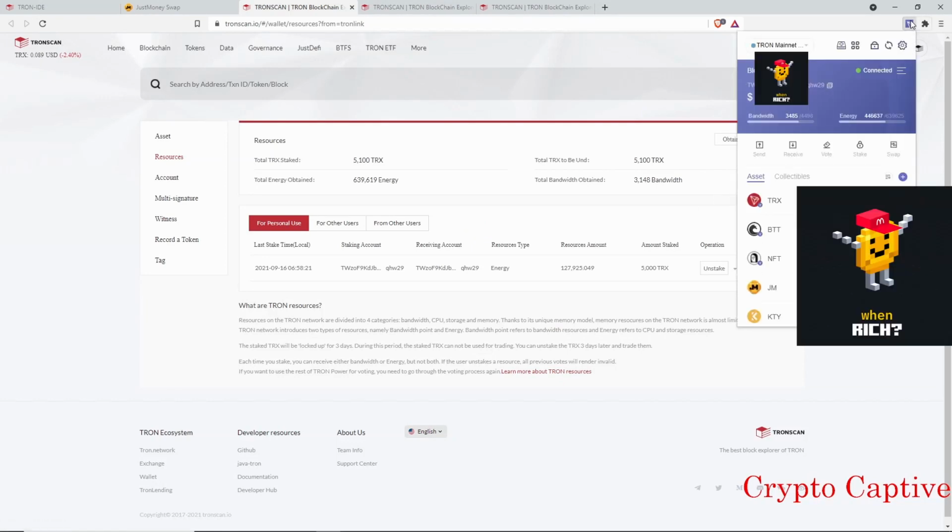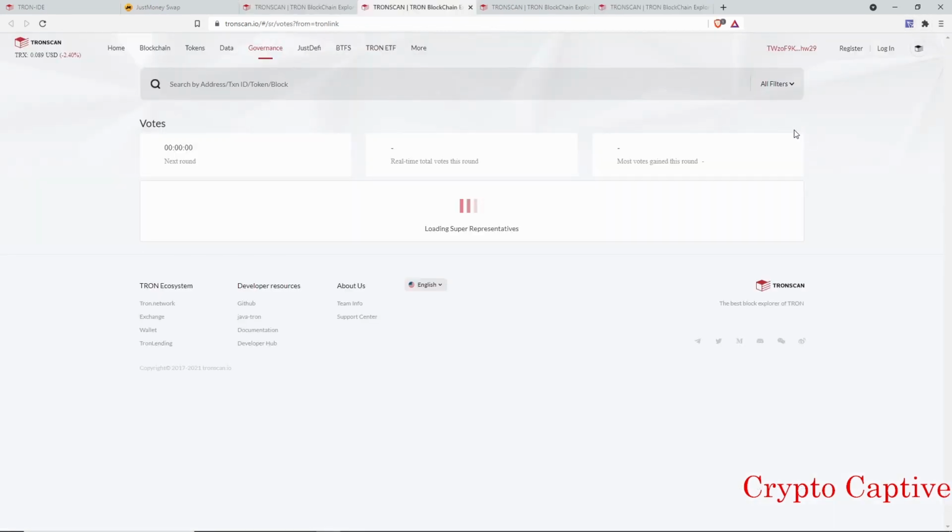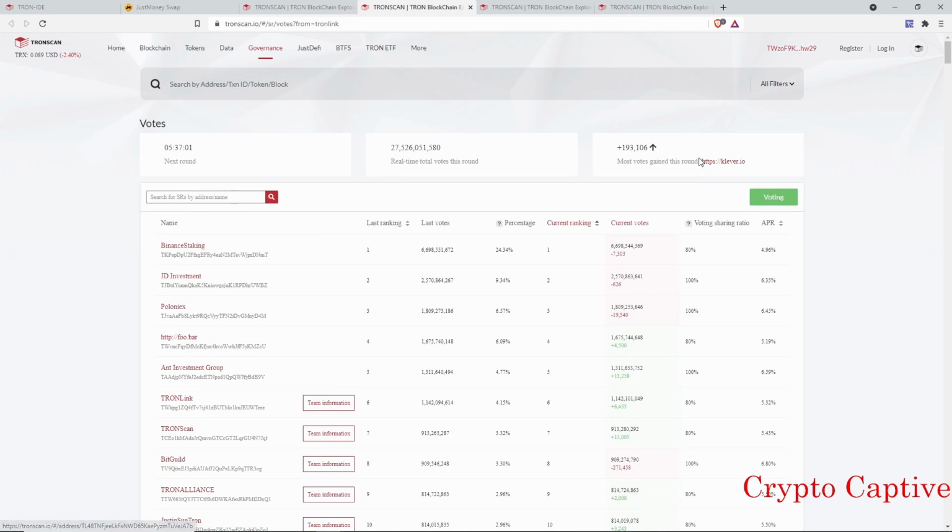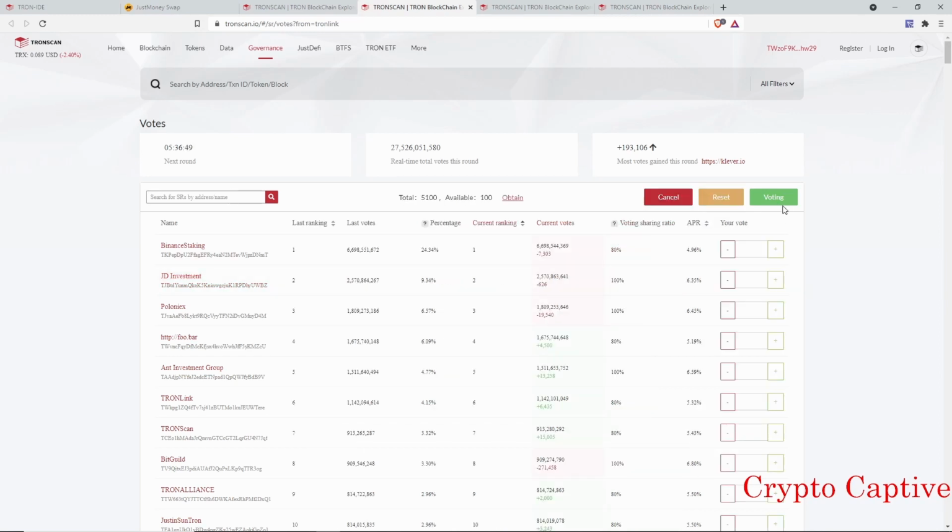So I froze. Now I want to vote with those resources, and you get a percentage of the yield by voting. So see how it says voting sharing ratio? I want to vote for JD Investments.